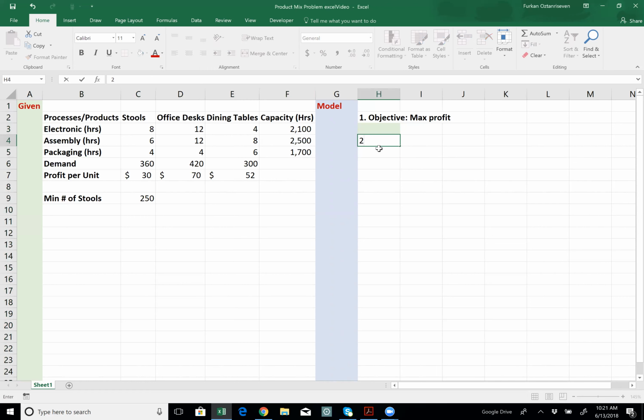The second component is the decision variables. In this case, I have three different types of decision variables, associated with the number to produce.